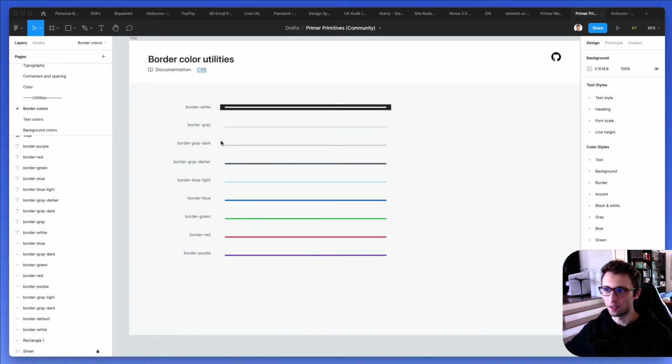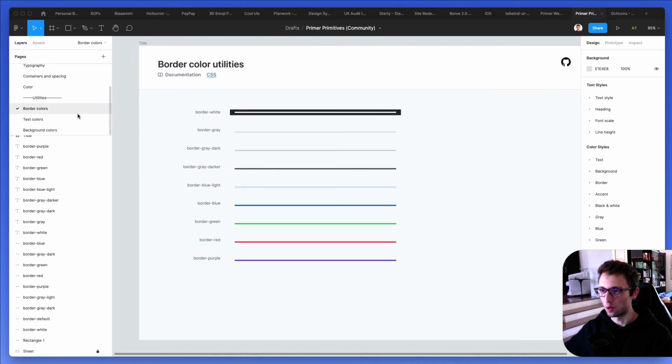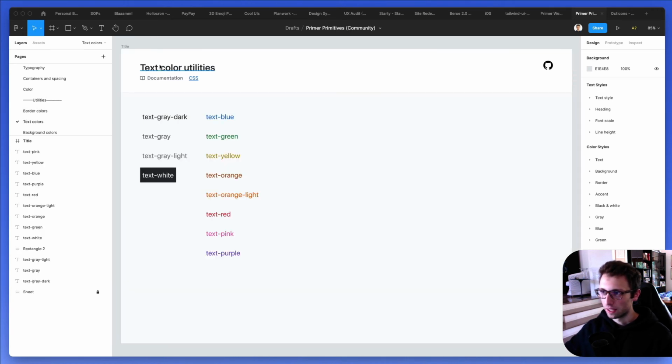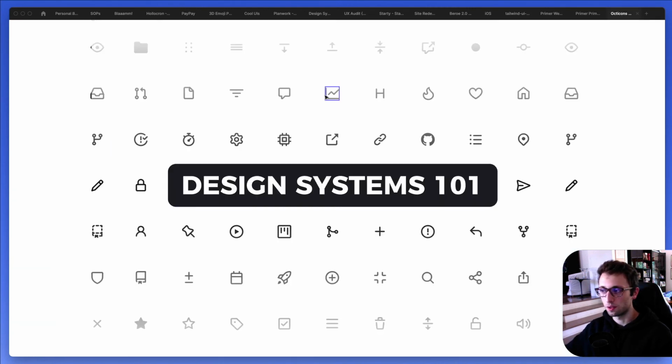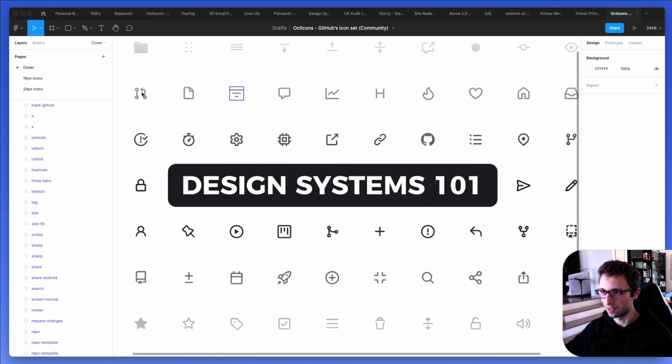In their case, maybe it's more important than for the average startup. But you get a glimpse here, and we have even text color utilities, background colors, and all of this.